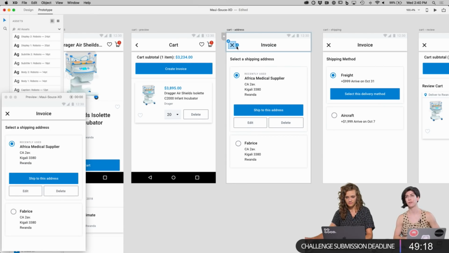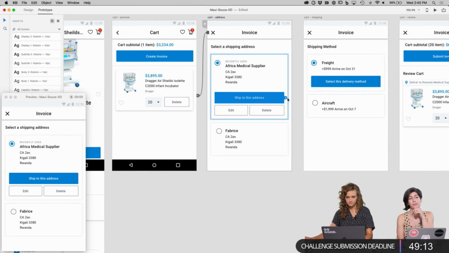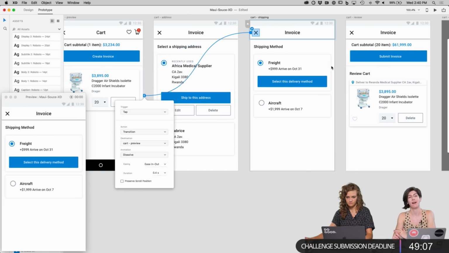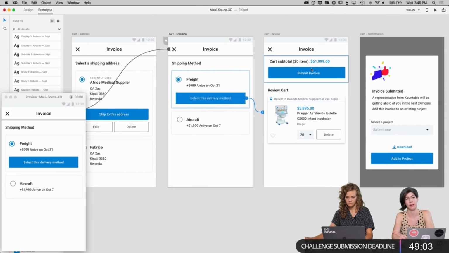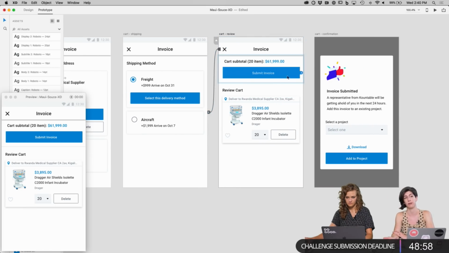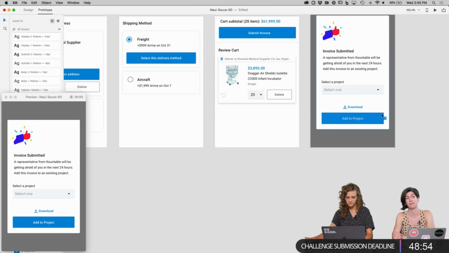Which is super useful. And Paolo's asking about the new features of XD. So with the newest release, we have 3 core updates. The first of which is spell check, which is super useful for me. The second is what Megan just showed us with the timed animations. And so you can have a screenshot for a period of time before disappearing and moving on to a different screen in the prototype. And the last feature is responsive resize.